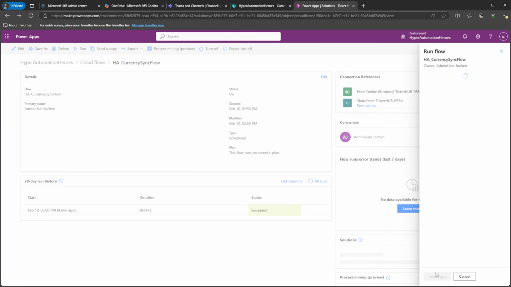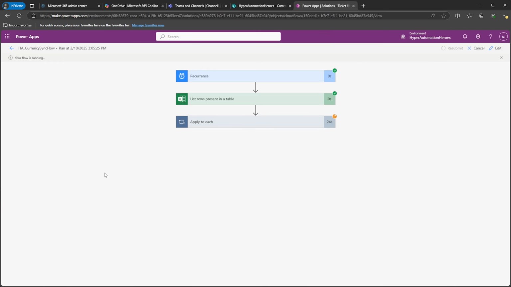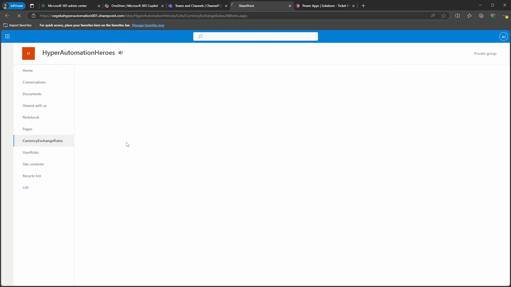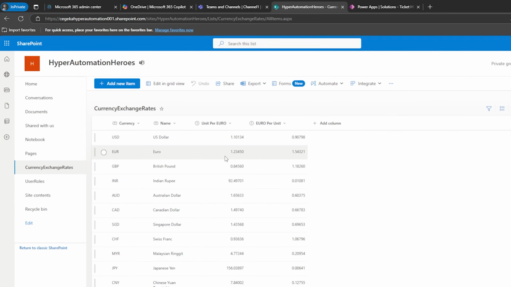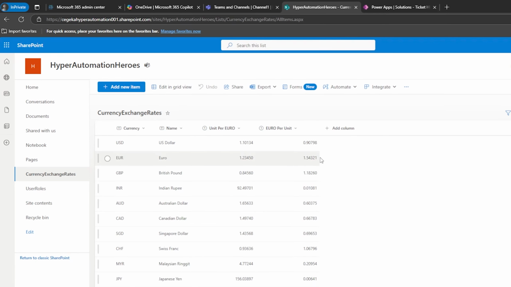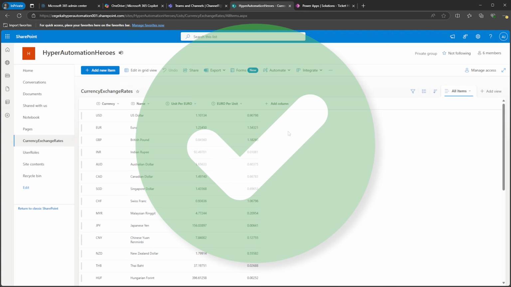Run flow, done. And let's just wait for approximately 2 minutes again, I hope, and we'll see what the result is. And even though the flow is still running, I'm just going to be sneaky here and go to SharePoint and refresh, because I know that Euro line, there we go, is at the top of the Excel rows, and you can already see that it was updated. So just to prove to you that the update branch of our flow also very much works.